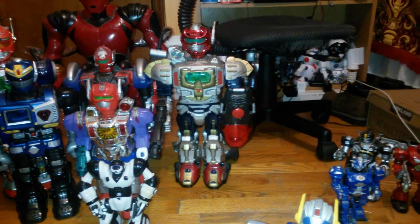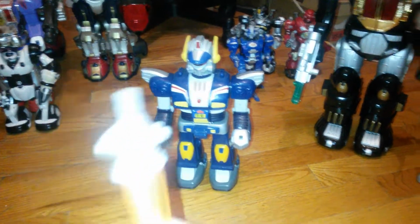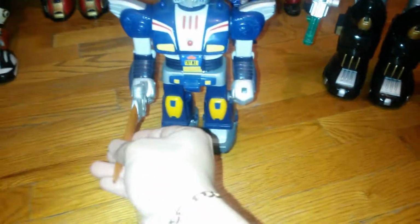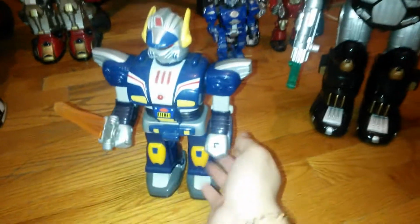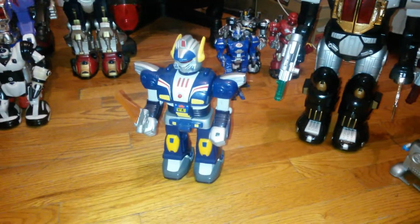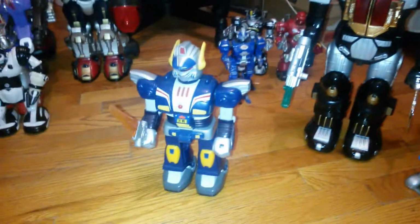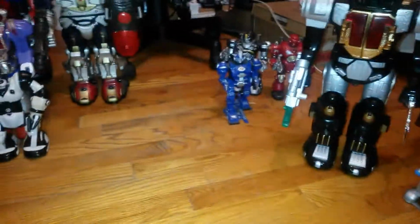This Power Destroyer right there was actually one that was holding the sword at one point. I restored the contacts, and now the sword lights up. This sword has not worked in so many years when my Thunder Warrior had it, because the bulb was actually broken and burnt. And now, of course, here it is, the replacements. All he needs now is a shield, because my original one did still have its shield, but eventually it snapped off. So all that was in there was just the piece that would go in there to be held. So that was Thunder Warrior.